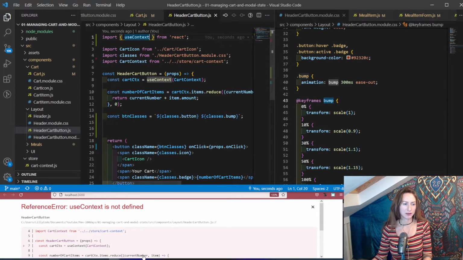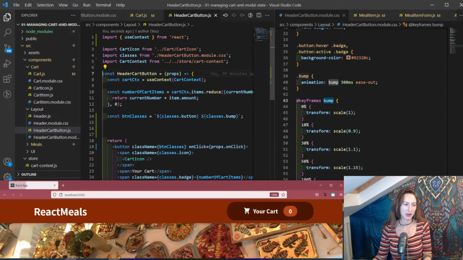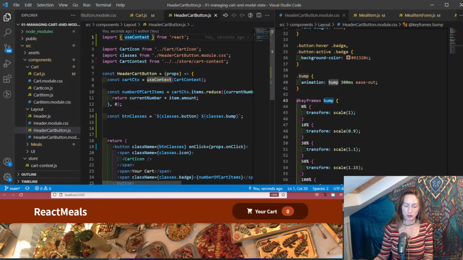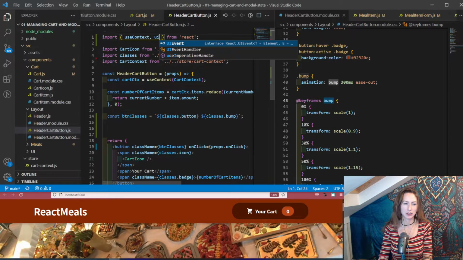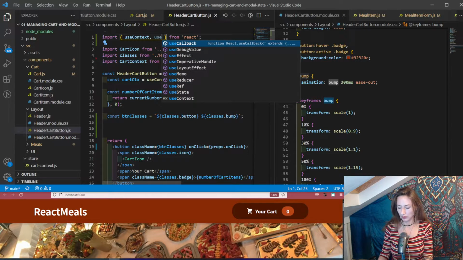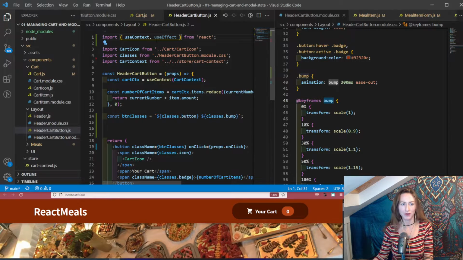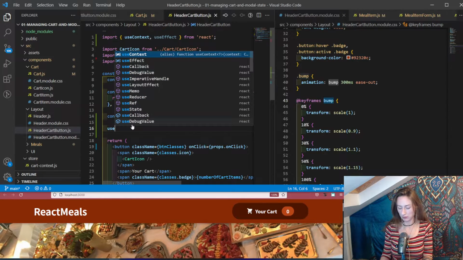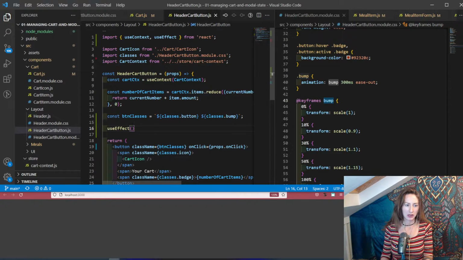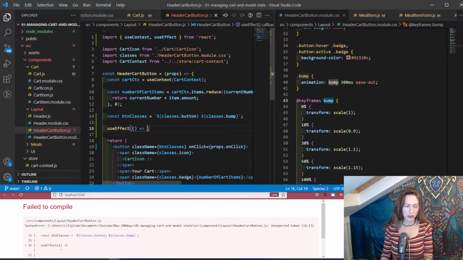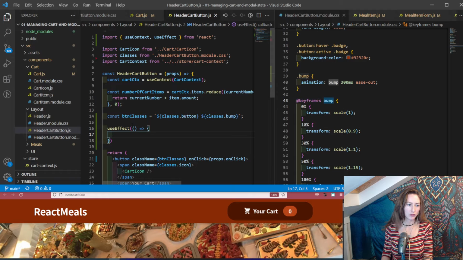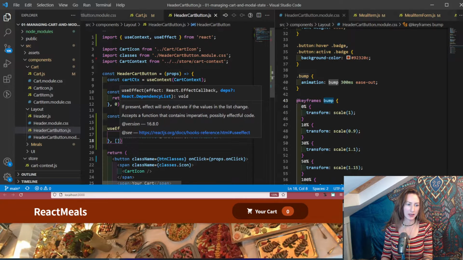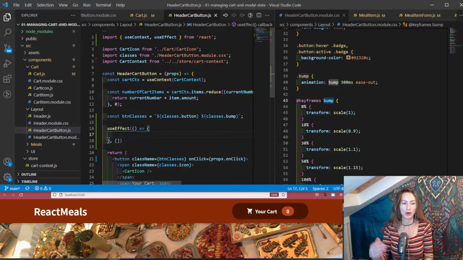What about if I save? Because I just moved it about, I swear. All right. So then we'll do a comma here and we'll say useContext, useEffect. Sorry. useEffect, because we want an effect of a little button jumping. All right. So down here we can use this useEffect that we've just imported. So I'll say useEffect, and this takes in an arrow function. And it also gets a dependency array at the end. What is this useEffect dependent on coming in?